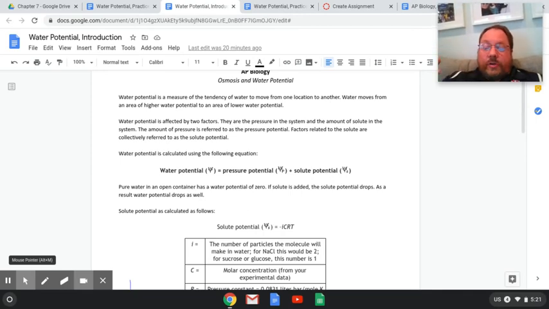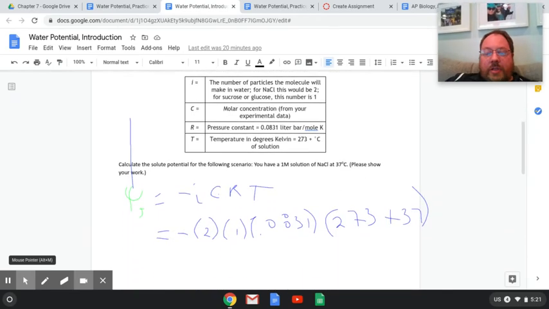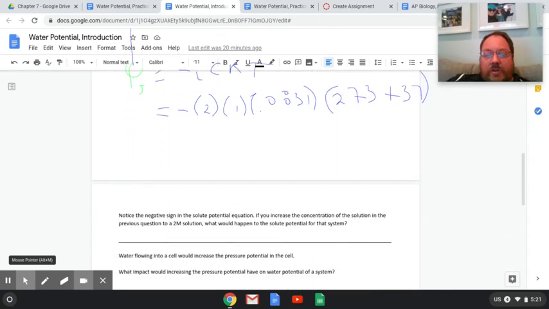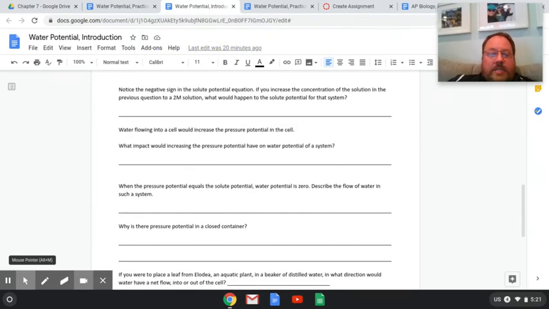And if water potential goes down, well, water flows from high to low potential, right? So if you have a hypertonic solution that has a really high solute concentration outside the cell, that high solute concentration makes the water potential much lower. And since water flows from high to low potential, water will flow out of the cell. So that gives us our justification for why water flows in a particular direction. So again, just remember, when solute concentration goes up, water potential goes down. Let's see, the next statement.